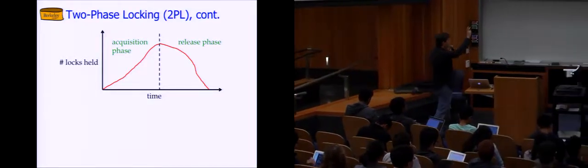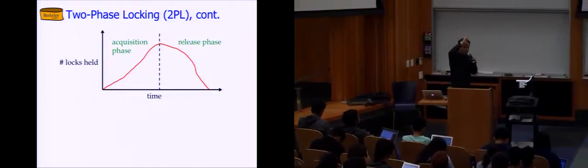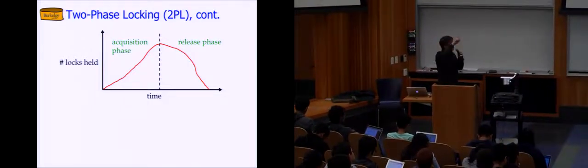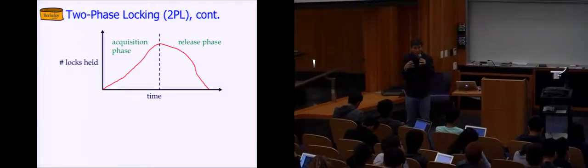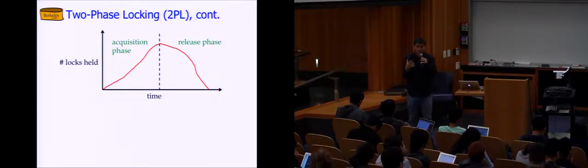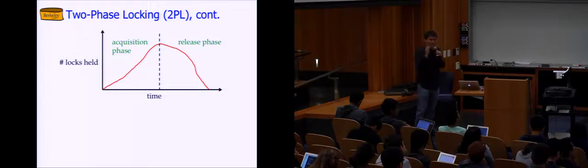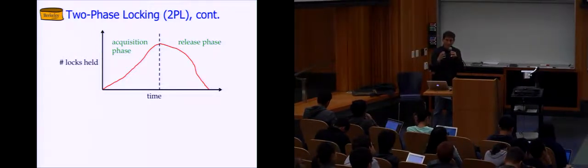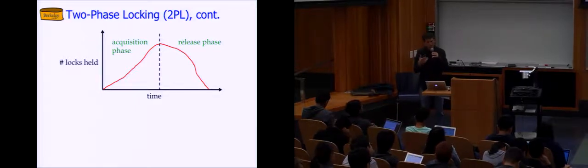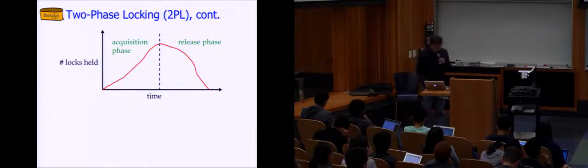And at that point, every object that you touch, you have a lock on that object. And in some sense, at the lock point, you've frozen the database, all the parts of the database that you care about, and you've got them under your control. And of course, you can do your own thing because no one else can get them because they are locked. So at that lock point, you really almost have achieved what you wanted, which is total control of the database. It's just for those things that you care about.